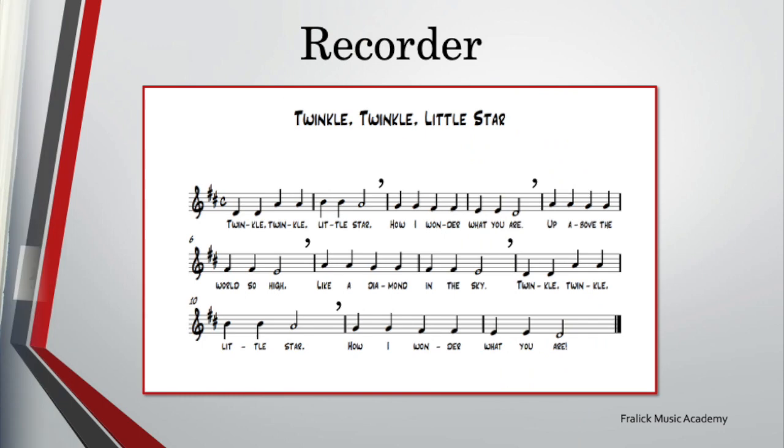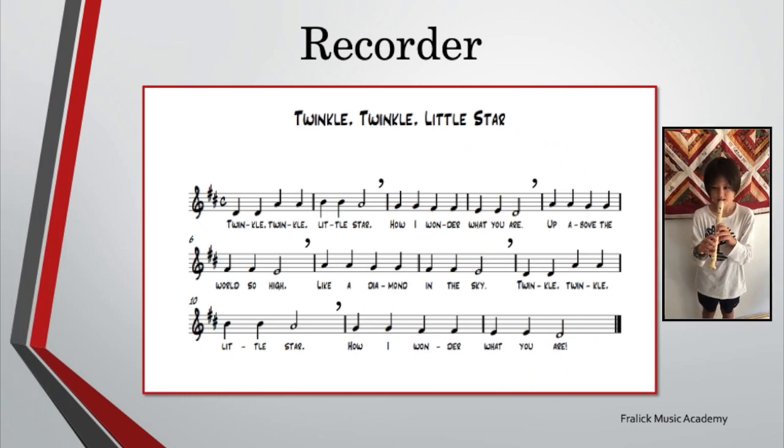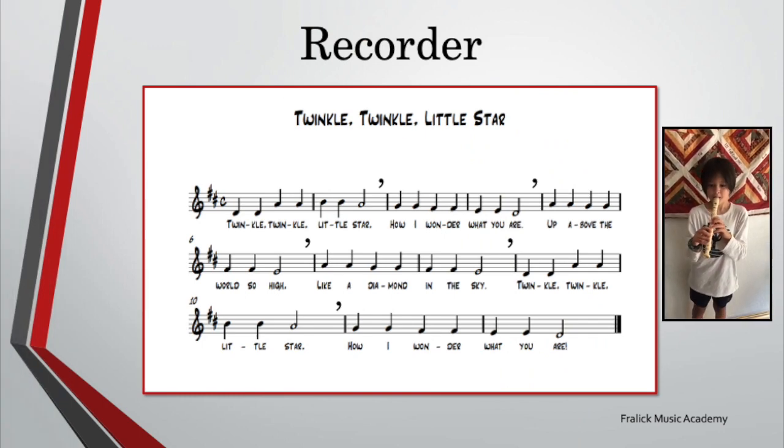If you need to back up the video several times to practice this, feel free to do so. Try playing the entire song together with Kyson.